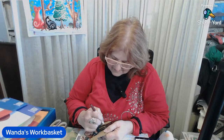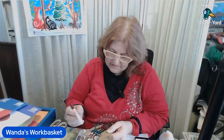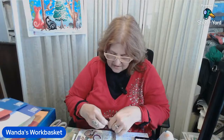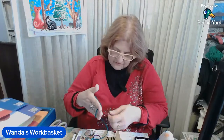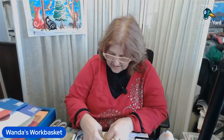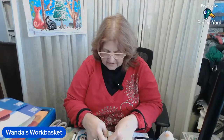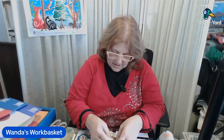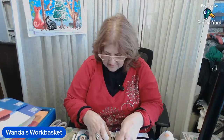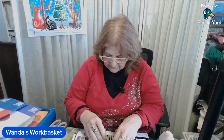I'm going to just do the belly here, and then I'll do the rest of it at another time. Got to keep weaving this back and forth. Basically, that's all you do. You keep weaving this back and forth for a few rounds, and then you add the other color. You do the same thing. You add the last color, and I think you put the pom-poms on the bottom then. It's going to get tricky as it gets close to the end when you can't weave.